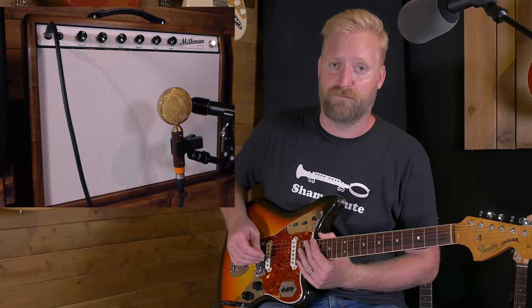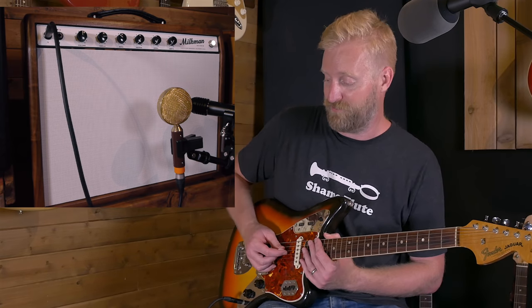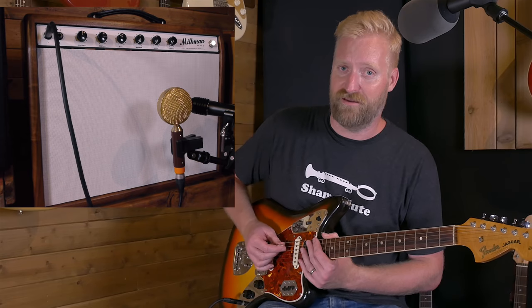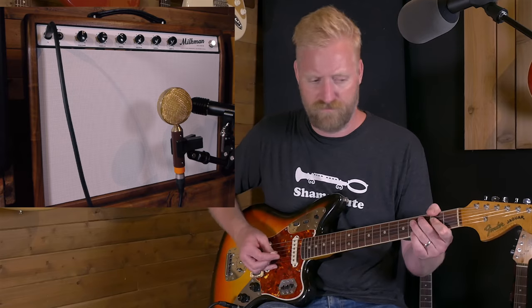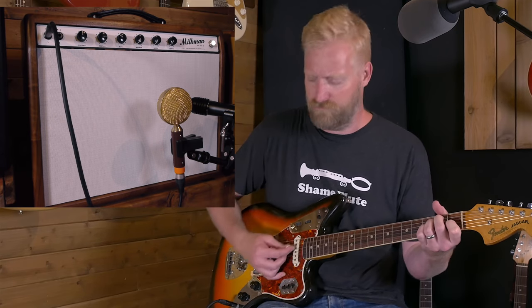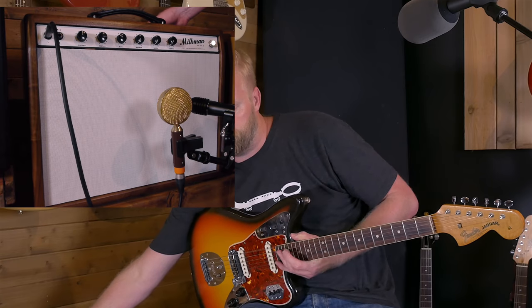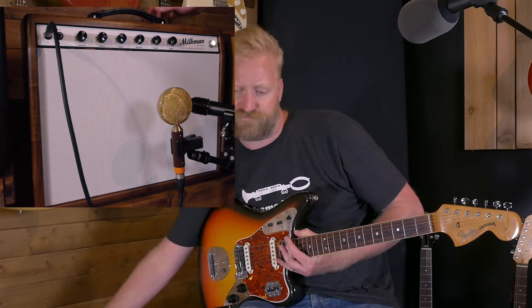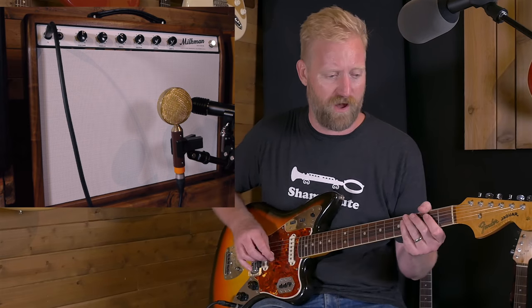This is laid out like my Princeton, basically. Volume, treble, bass, verb, and then controls for the tremolo. It has an attenuator in the back. There it is with the attenuator all the way off.